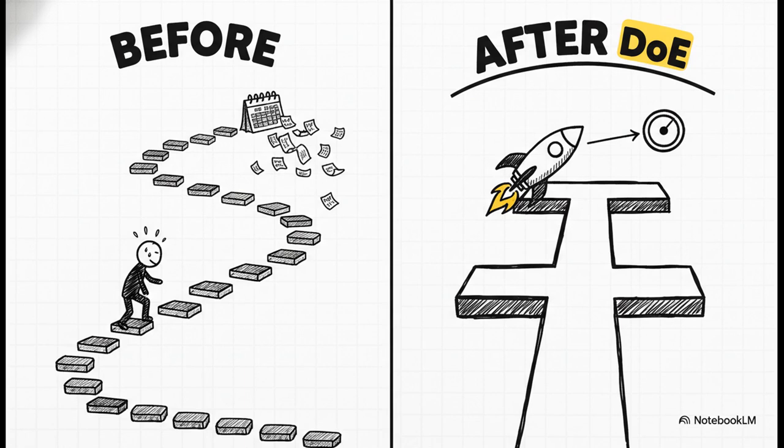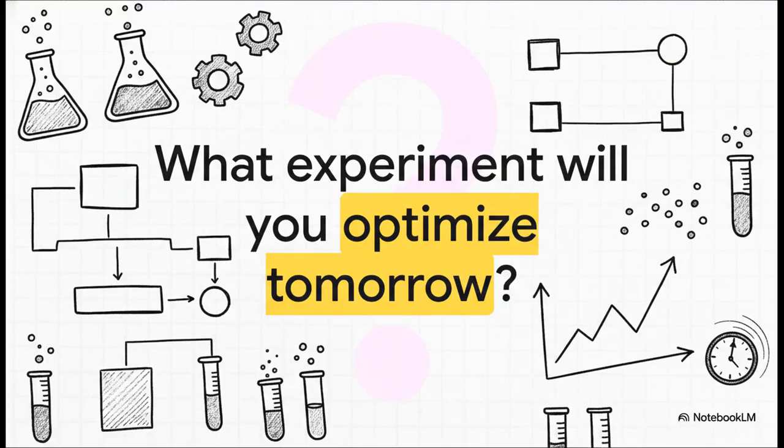And here's the bottom line. DOE isn't about running more experiments, it's about running smarter ones. Instead of those endless weeks of changing one thing at a time, a well-planned DOE can give you massive insights from just 2 focused rounds of work. It is an incredible accelerator for your projects. So really, the question isn't if you should use these tools. The question is, what process, what assay, what experiment are you going to optimize first? With this structured workflow, you're now ready to get to your best results faster and more efficiently than ever before.